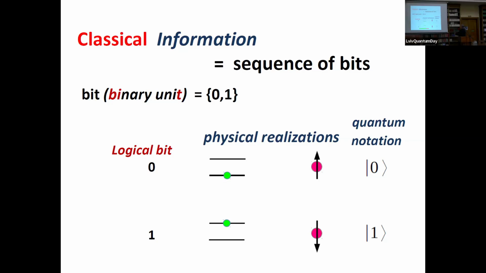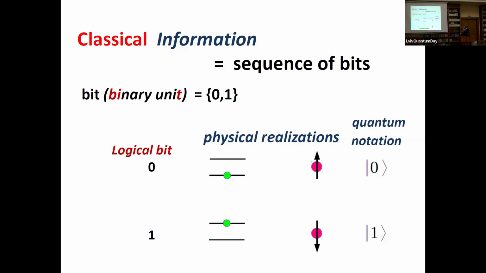We usually represent bits by 0 or 1. But you have to have a physical realization. So you can write 0 or write 1, or you can choose, let's say, spin up or spin down, or you can choose one state of an atom or another state of an atom. So in the quantum version, we have such a strange notation. This means that spin is up, for instance, and we use, instead of such a 0, such an object we call a ket. Technically, in mathematical language, it is an element of some Hilbert space, even Banach space. But here it is only a decoration of the 0, while here is 1 for another state.